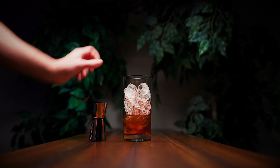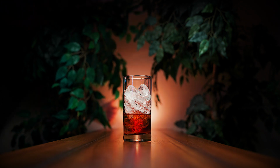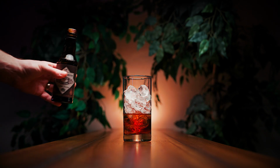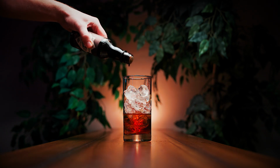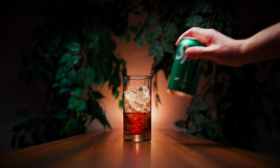Get overly upset that your light in the background went out. It happens. No fear. Replace it. Life goes on. From there, we're going to add some bitters. Be sure to miss the glass completely and pretend like everything's fine in your life.